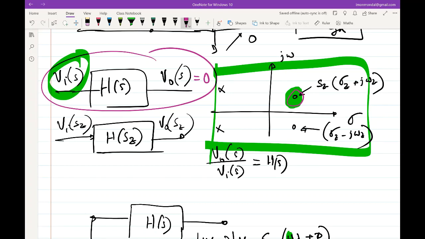So one way to do it is to say that I will keep on searching for the rest of my life. The other way is to say that I assume that it exists and I'll try to find the corresponding value of s, if it exists or not. Okay. Does that answer your question? Somebody asked me the question, right? Okay. So this is what we are essentially doing, right? We are setting the output to 0 and trying to find out if a value of s exists, not omega. If a value of s exists for which the output goes to 0.